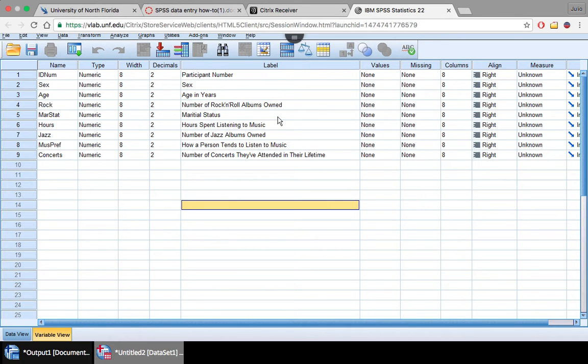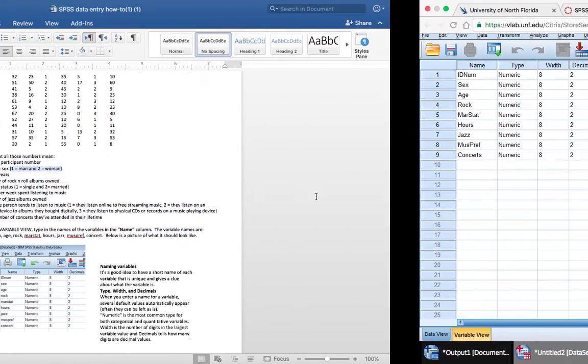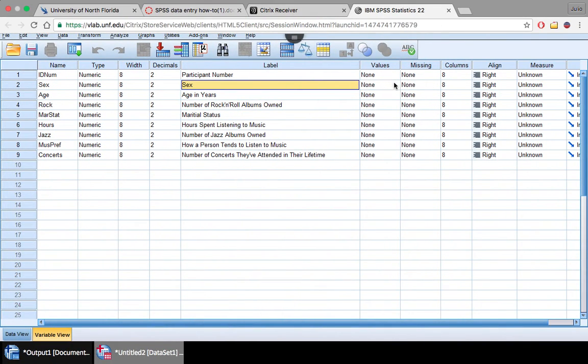So now you're going to recognize that we have some values here. So for sex, 1 equals male, 2 equals female. It's spelled out right here: 1 equals man, 2 equals woman. We're just going to switch that to male and female just because it's a better term. So what you do is just click somewhere around here, and this little three-dot ellipsis is going to come up.